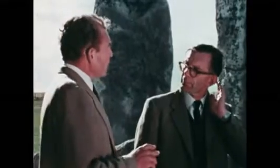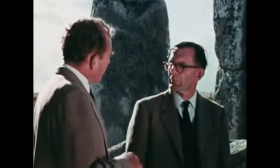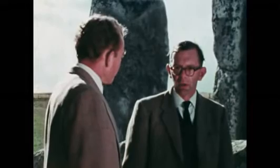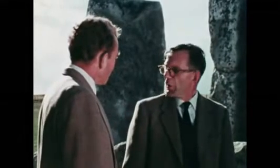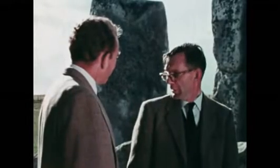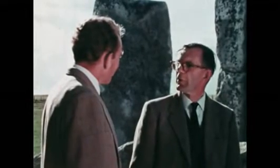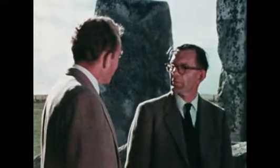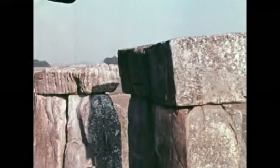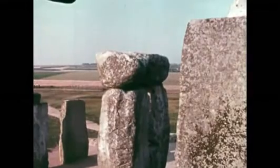But isn't this Mediterranean influence a fairly recent concept, and that dagger's been there for 4,000 years? Yes, but it was only found in 1953, quite by accident, when we were photographing modern names carved on the same stone. Professor Atkinson, how did they get a stone which might weigh as much as 50 tons upright and sunk into the ground? Well, that's something I think we can best show on a model.